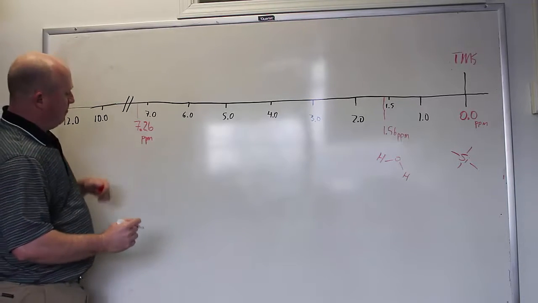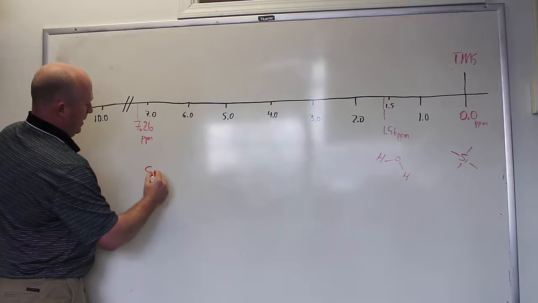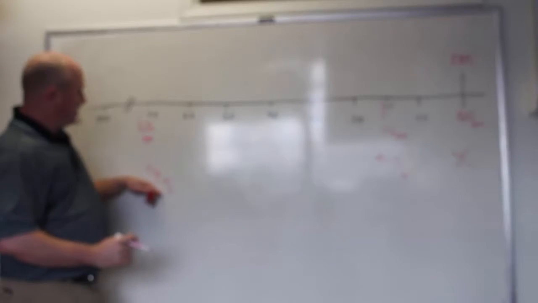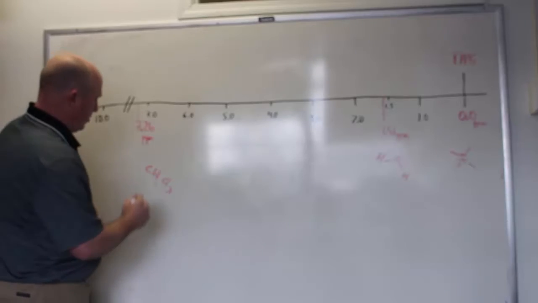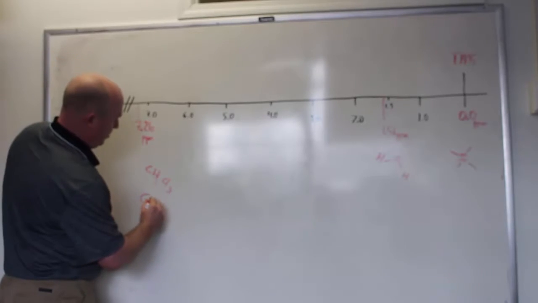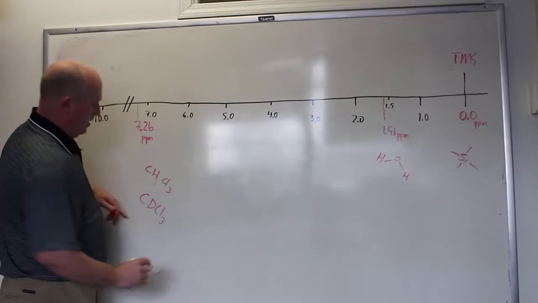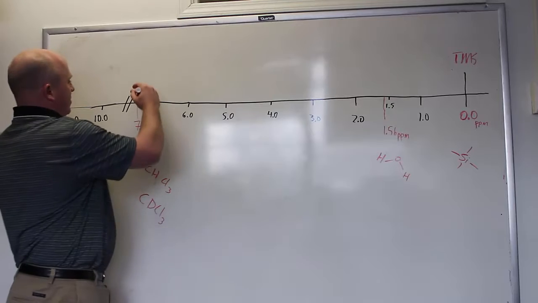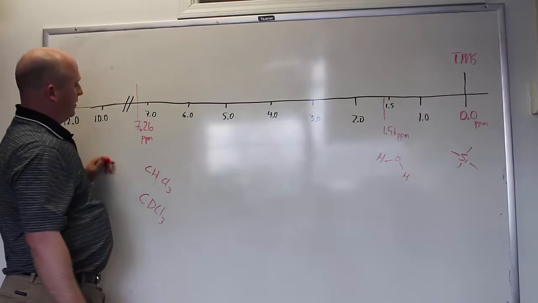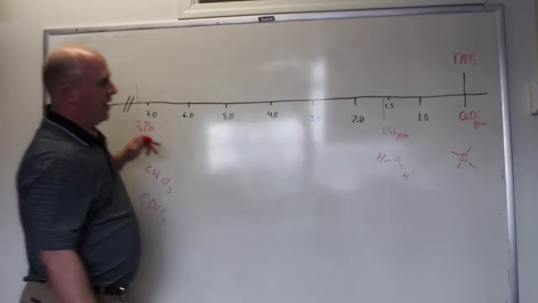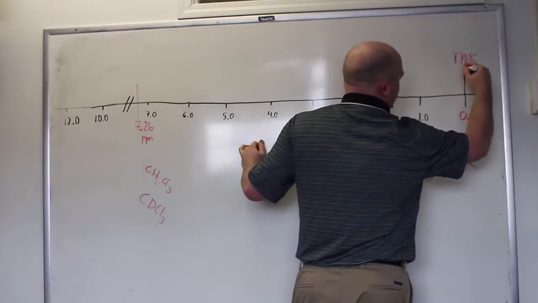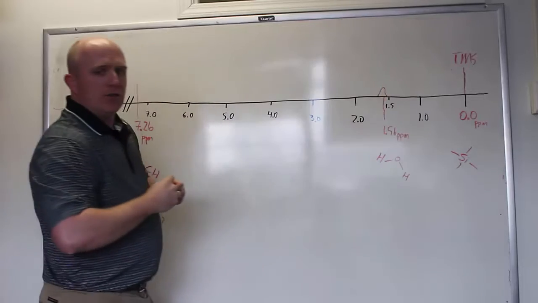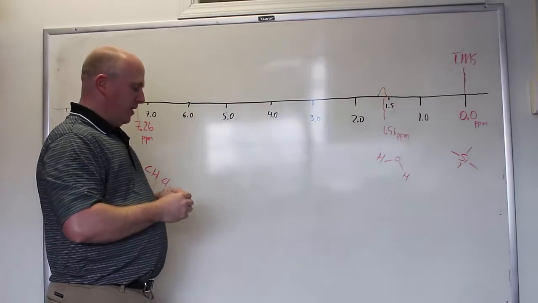And then finally, 7.26 parts per million is residual CHCl3 chloroform that's dissolved in our CDCl3 NMR solvent. So what we tend to use for taking NMR is CDCl3. There's leftover CHCl3, and that gives a sharp line right at 7.26. At 7.26 you have a sharp line. At 0.0 you should have a sharp line. And at 1.56 you'll tend to have a bump. So those are the interesting reference points in proton NMR.